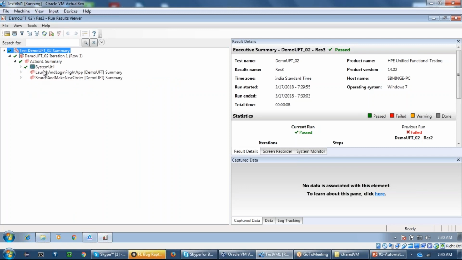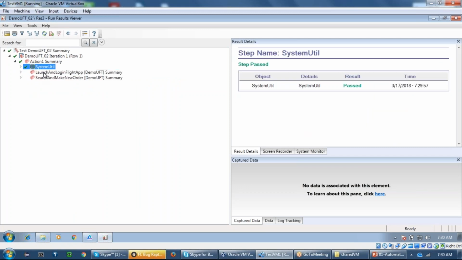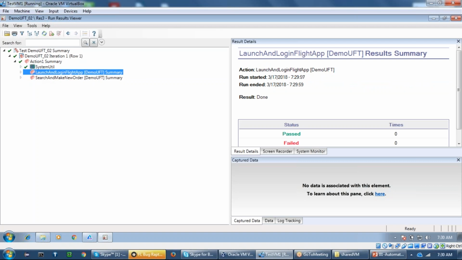If I go into detail in the scripts, this is specific to my main action, that is fine. But these two you see are from different scripts, and those scripts are from demo UFT. These are the actions which are called from another action. By default our action was action one. Again, this can be renamed to your logical naming.